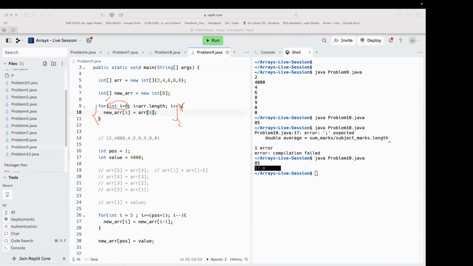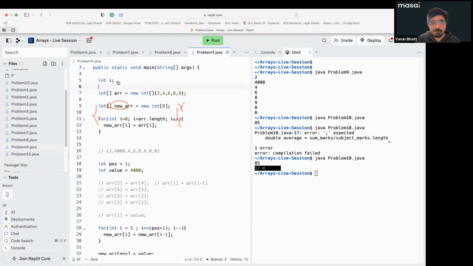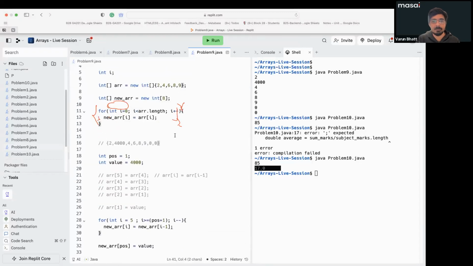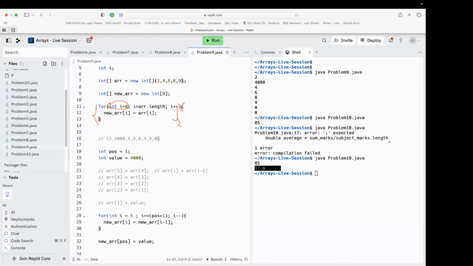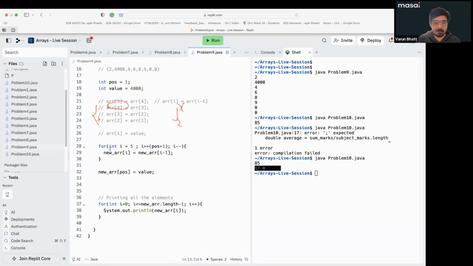But imagine that if I had created int i here, then the life of this i would be from here till basically the end. And now when I'm creating the variable inside this loop, it is creating a variable, but when this loop is done, that i is gone. Then when this loop runs again, it is again creating an i variable for that.